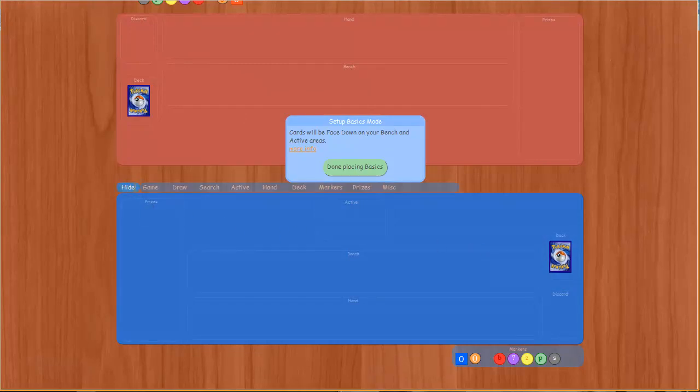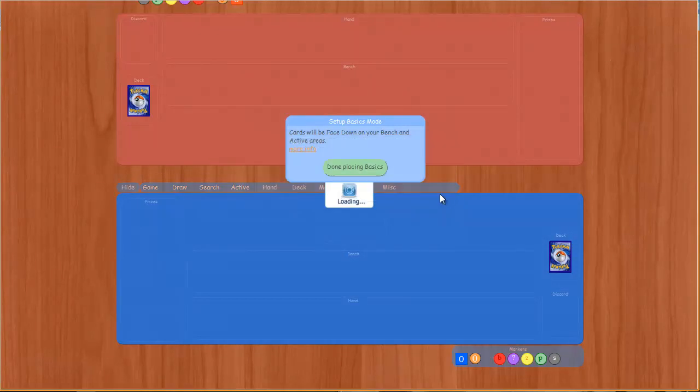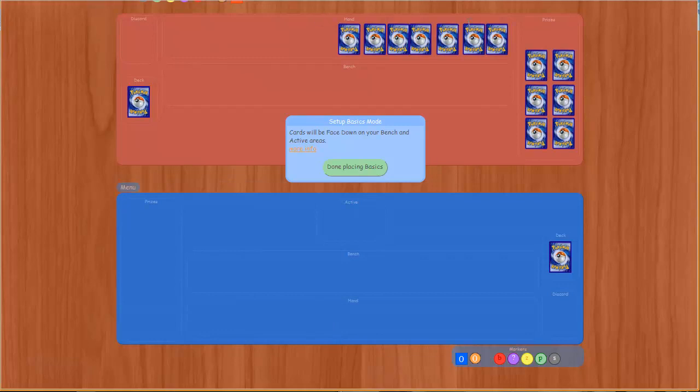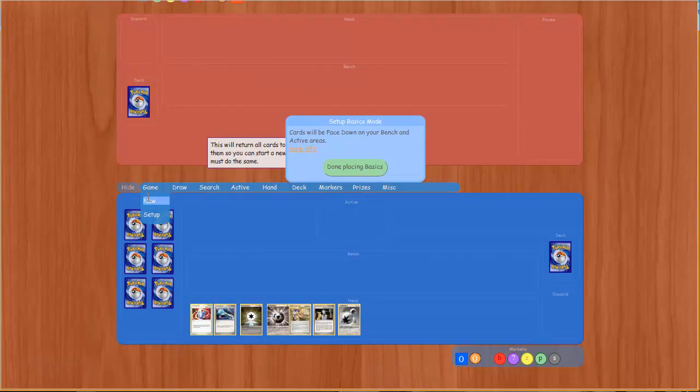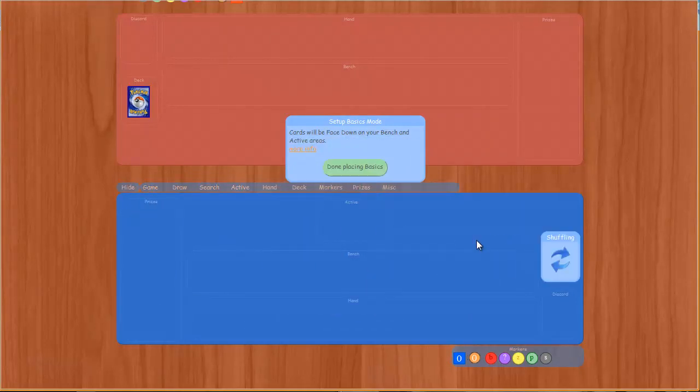You click up here on the menu, go to the game menu, and choose Setup. It's going to ask you if you want to draw 7 cards and put out 6 prizes. Say OK. And it's going to go ahead and draw 7 and play 6. And again, if I flip over to my opponent's screen, you can see that these are all face down. Now there's a mulligan, so I'm going to click on New and shuffle my hand back into my deck, and I'm going to set up again.